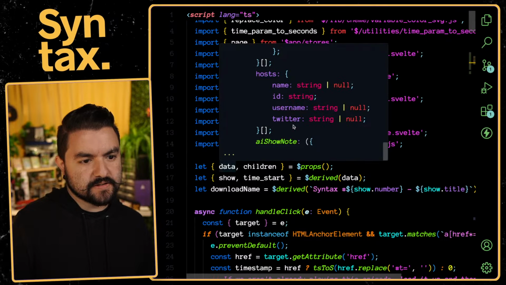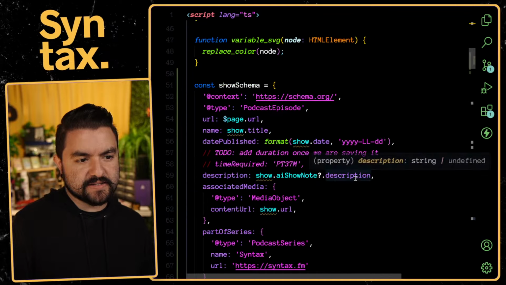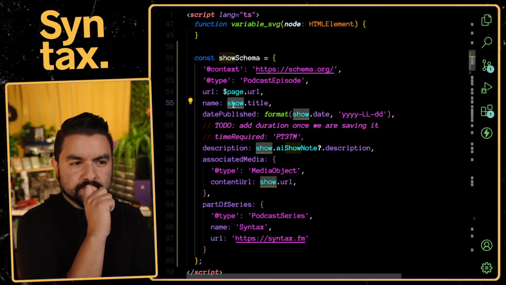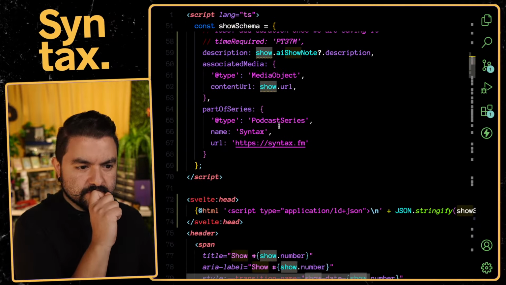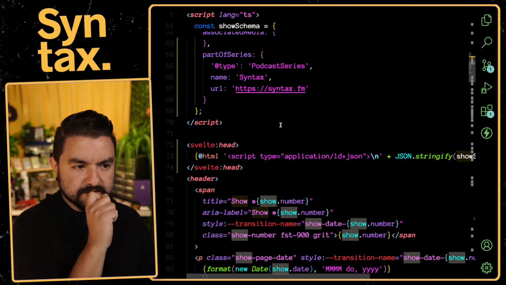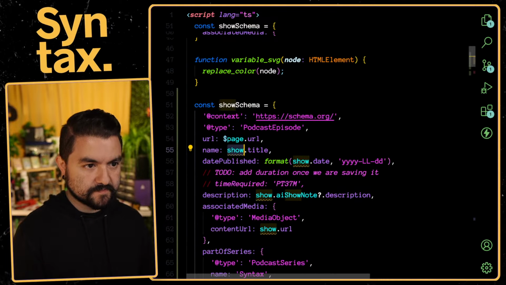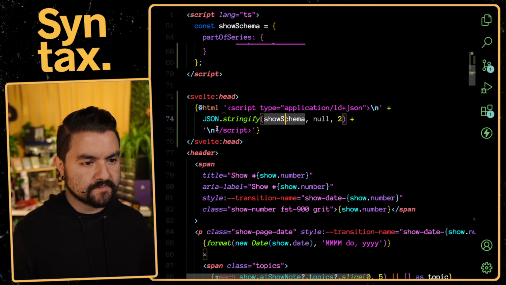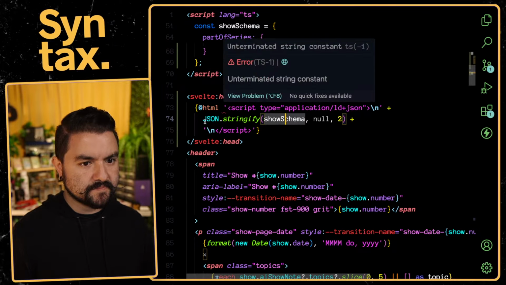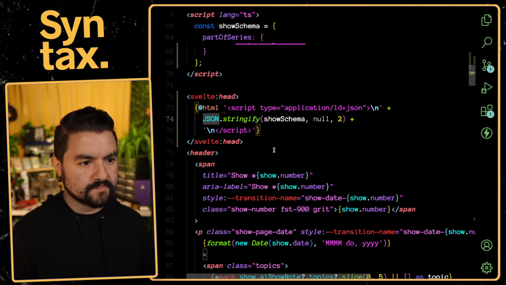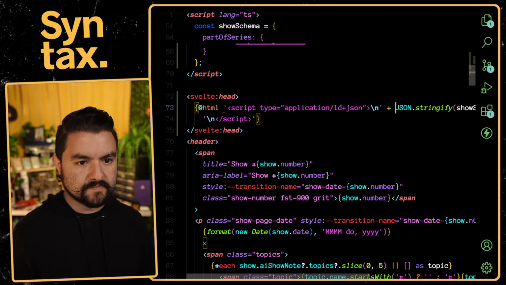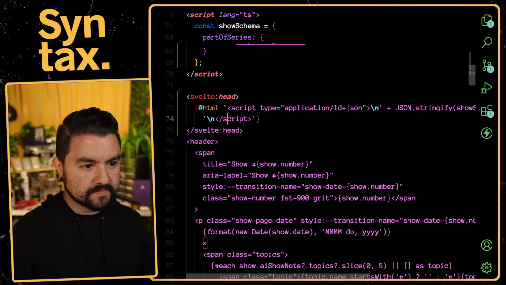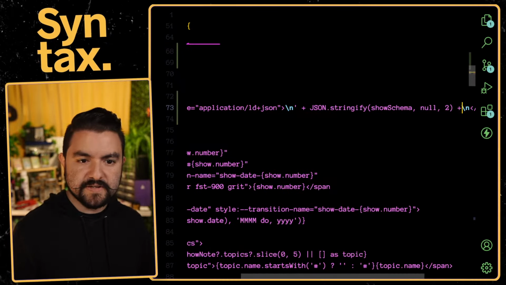Curious if I could just access it directly from data, because this is running on the server. No, I think it needs to be that. I'm going to make this a template string.